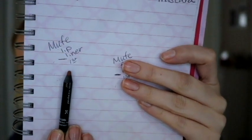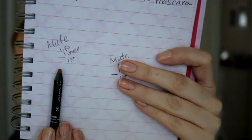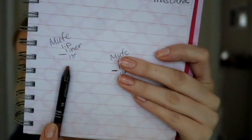So the next item is my Makeup Forever lip liner, and this is in the shade 3C. It was pretty far down already when I filmed my initial video on this, but I did actually measure it for you guys. So I used this little notepad right here, and I'm going to show you guys a close-up of where it is compared to where it was. As you can see from my mark right there, that was where it was at the original time, and I've gotten all the way down to here. So I've made pretty good progress on this.